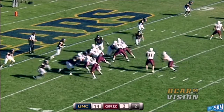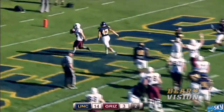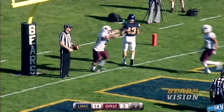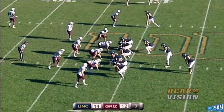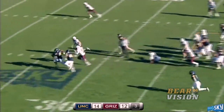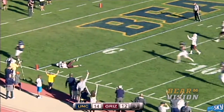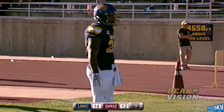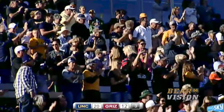Two wide receivers split to the far side. Collins gets the carry, he makes a spin move, runs through the end zone, and brings this one to within a score for the Grizz. Graham will take the handoff over the left side. He's through the block, through the 15, to the 10, to the 5. 48-yard touchdown, Darius Graham. And just like that, the Bears are up 20-12 with the point after coming.